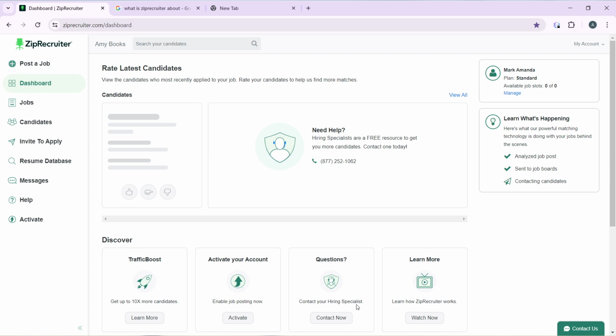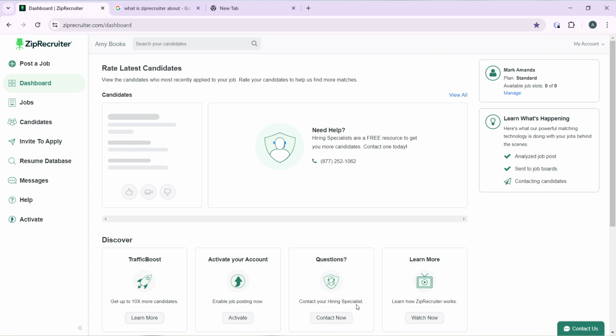Now here we go. Before we start, I'd like you to know that ZipRecruiter is a job site that aims to match businesses with the right people for their open roles. Its AI matching finds and reaches out to specific job candidates to apply for your open position as soon as it goes live. So now that we know a bit of what ZipRecruiter is about, let's quickly hop into today's task, which is how to search for resumes on a ZipRecruiter employer account.